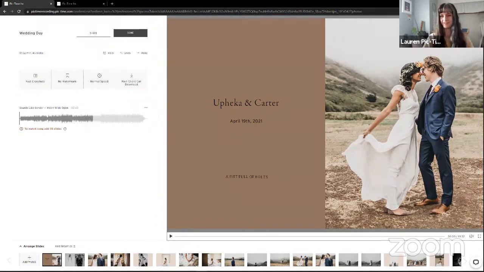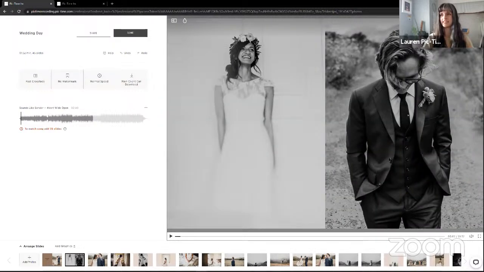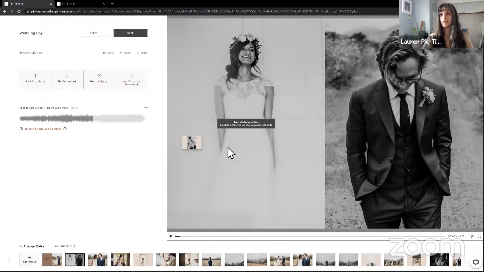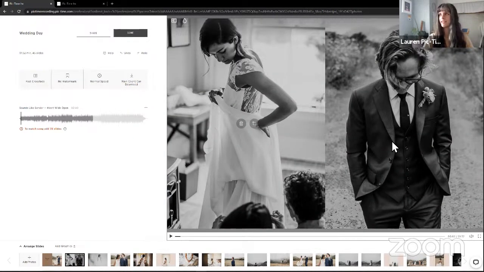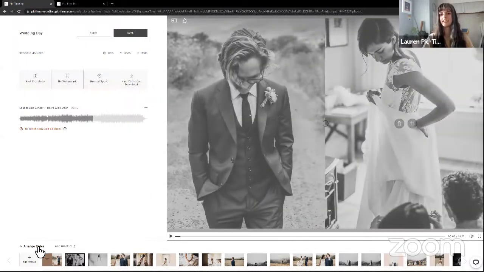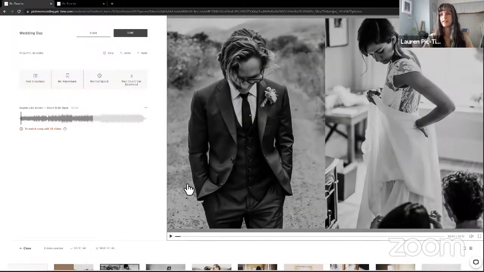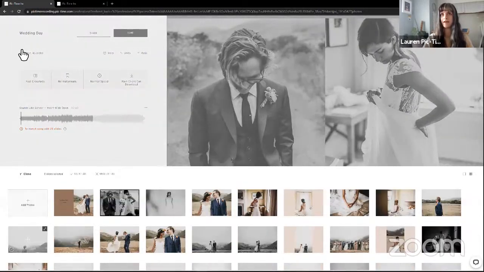They're really beautiful images. And one of the other things that is really neat about the slideshows is that you can really easily drag and drop photos into the slides. So maybe I want to replace an image, I can do it like that really quickly. I can even rearrange the photos like this, and I can also really quickly arrange the slides too if I want to move slides around as well.